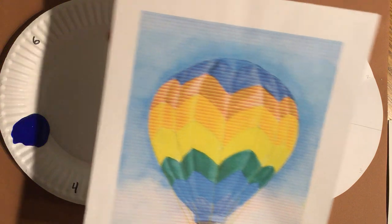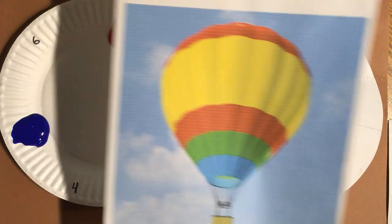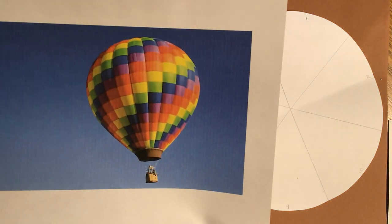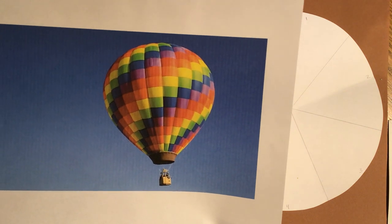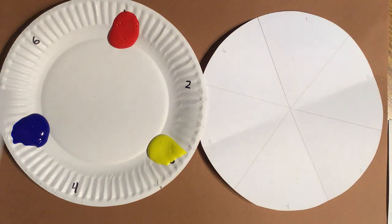I want to see the real ones. Yeah, the real ones are cool. This one's a real one. Can I see? Yeah, I'm going to pass them to you once I show everybody. So if you notice, all of these hot air balloons, most of them at least, have all the colors of the rainbow in them.